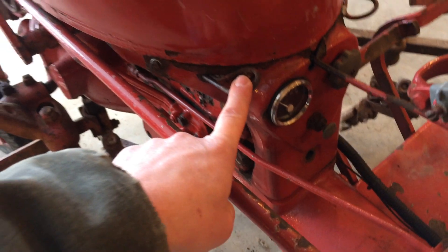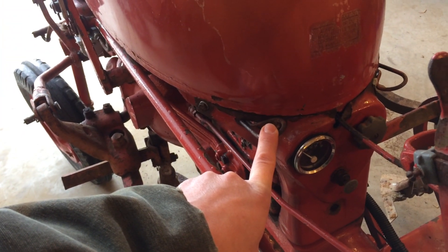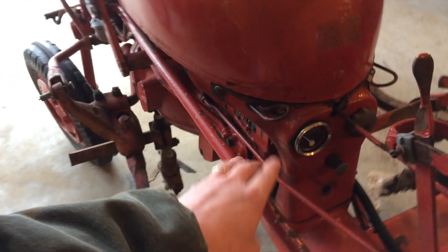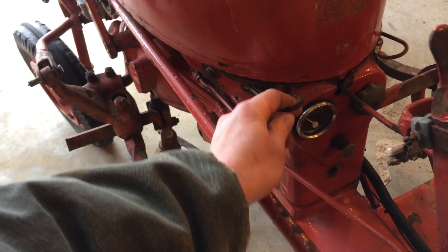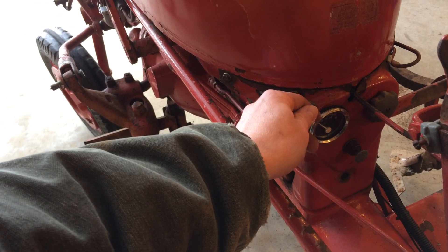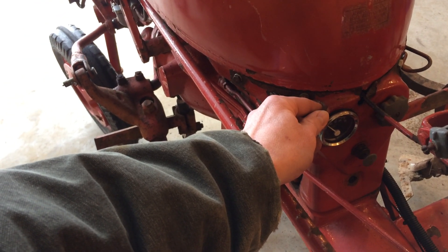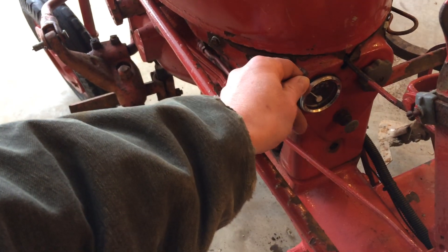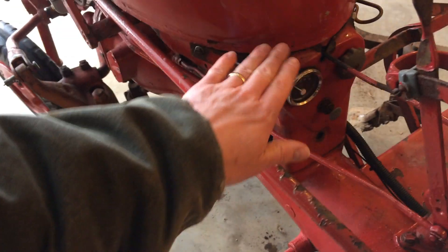This is the throttle lever here, and this is the choke. On newer cars you don't have a choke, but on these old tractors — and again, this one's from 1949 — it's a manual choke on the carburetor. When you pull this, it chokes the carburetor: a plate in the carburetor blocks the airflow, which enriches the mix. When it's really cold out, you want to use your choke. If it's really warm or the tractor's been running, you won't ever need that.